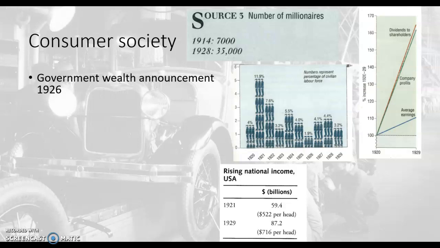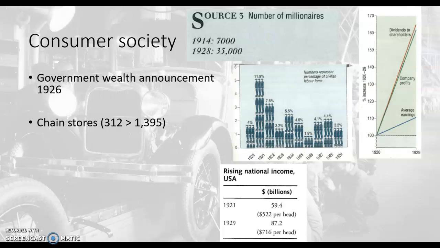Some more evidence is the rise in average earnings. Between 1921 and 1929, it rose from $1,308 to $1,716. So people were earning far more by the late 1920s and therefore could spend more. The final thing, which again is a really good piece of evidence, is the national income per head. So you can see as a total the national income, but you can also see again how much the country is earning per person based on the figures there.